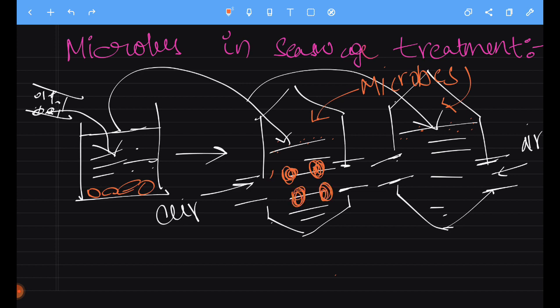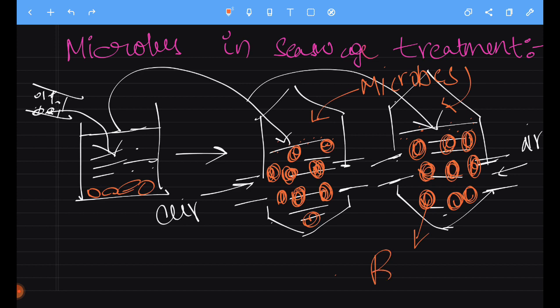These are called bacterial flocks, and these flocks help in decreasing organic matter by decreasing the BOD. Remember, this is very important. These microbial flocks help in decreasing BOD, biochemical oxygen demand, and as it is directly proportional to the organic matter, organic matter decreases, which we discussed in the starting. This organic matter is the polluting substance, therefore pollution decreases with the use of microbes.